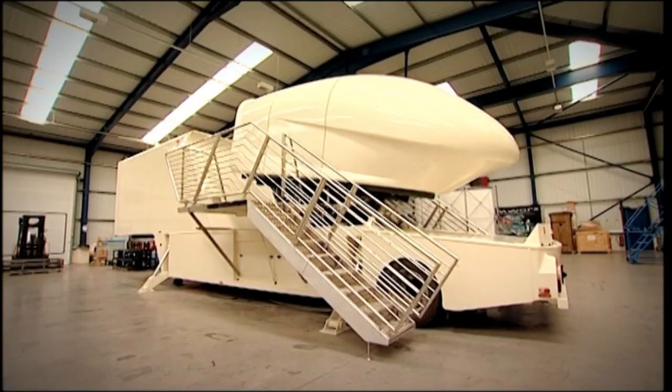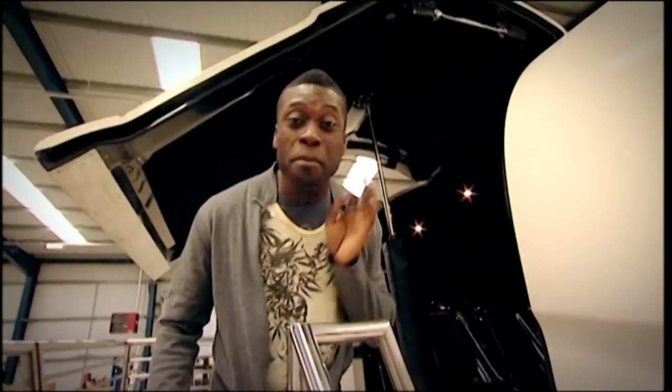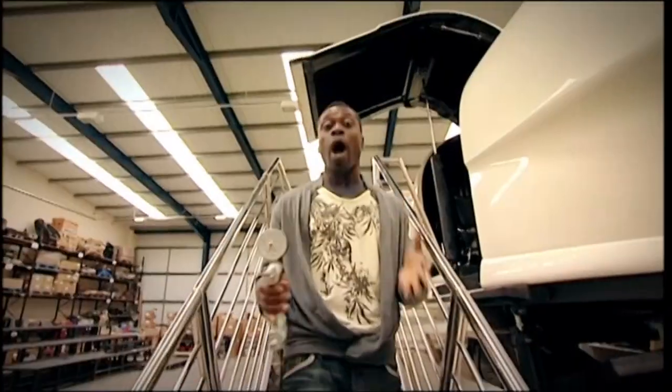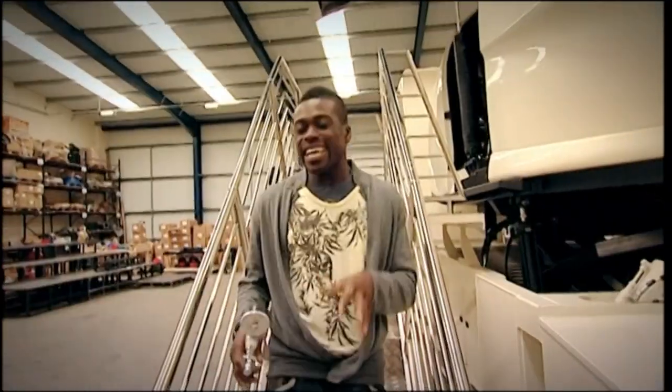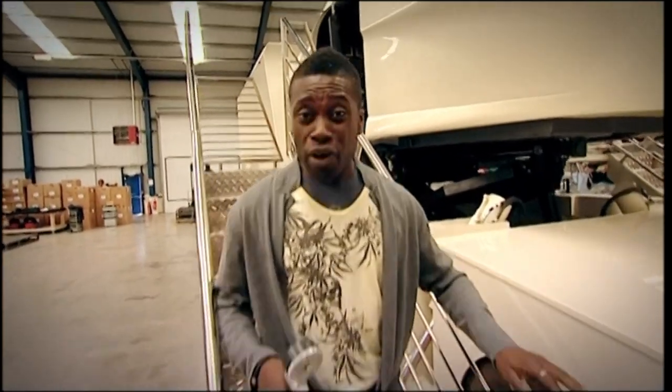This feels real. We're on water now, and this is actually making me feel a little bit seasick. This is quite nausea-inducing, this water bit. Oh. That was actually much better than I expected. The film and the movement of the ride worked together really well to give you the sensation that you are really on a roller coaster ride. I didn't get the same lunging sensation that I would on the real thing, but really, really good.